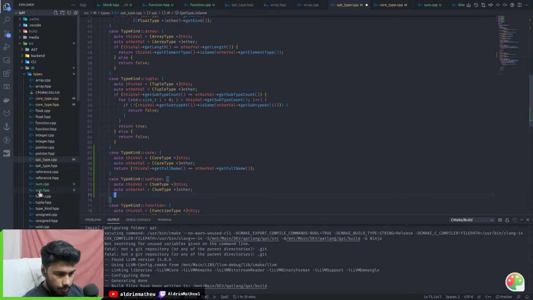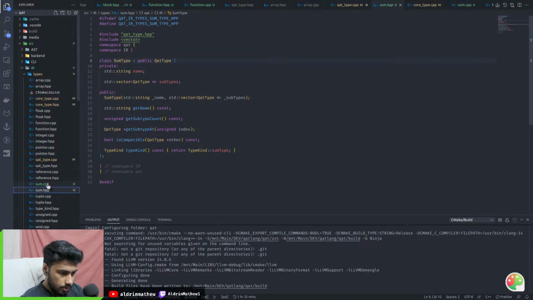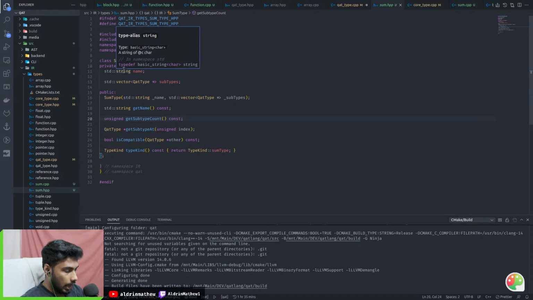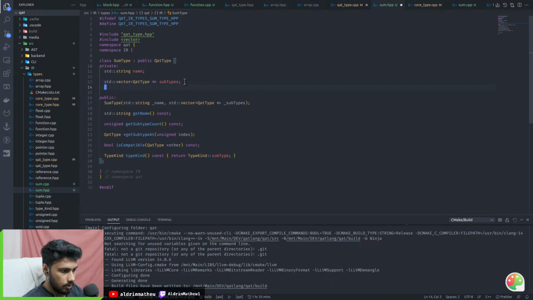So for some type, I haven't actually committed the some type file. Let's see, get subtype count. That's what we first check for. Now we have to check the name, because the name cannot technically be the same if the underlying type is different. Okay, that makes sense. I didn't actually think this through.